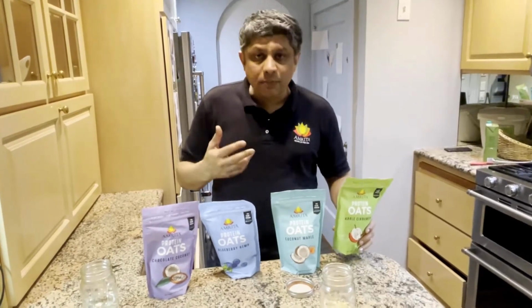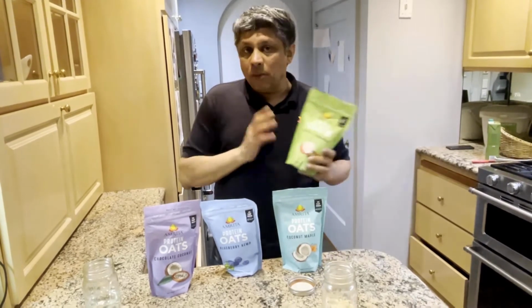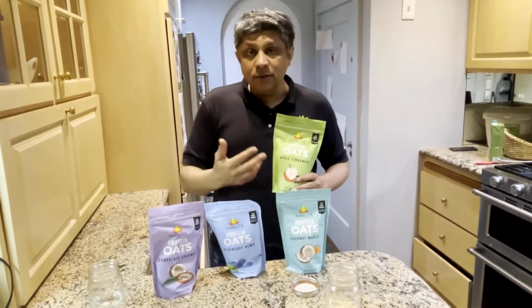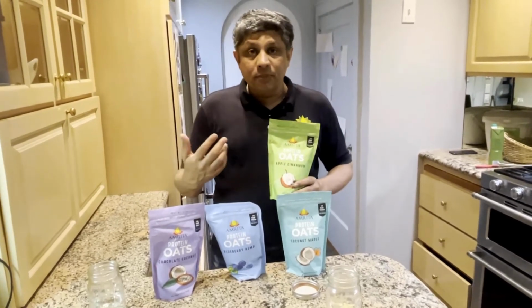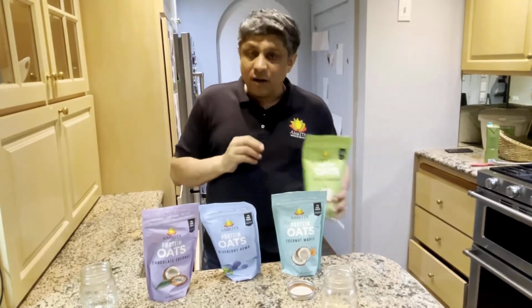A couple of these have maple sugar. A little bit of sea salt. And that's about it. So these are all put together in our dedicated facility. So no peanuts, no tree nuts, no gluten, no soy, no dairy, no eggs. And that gives it a really clean allergen profile, but just a hearty breakfast.